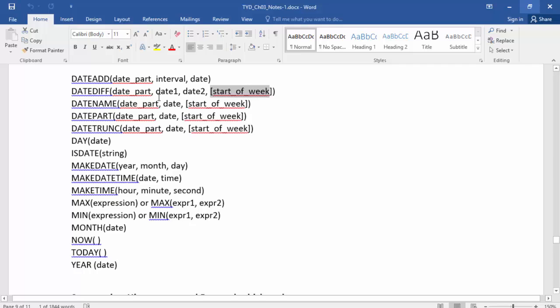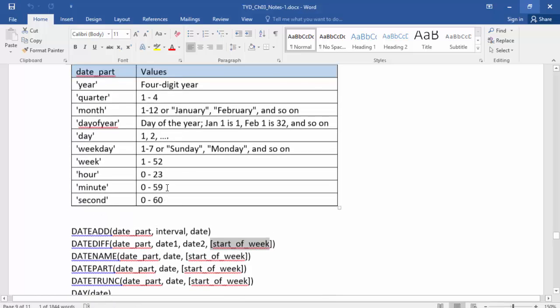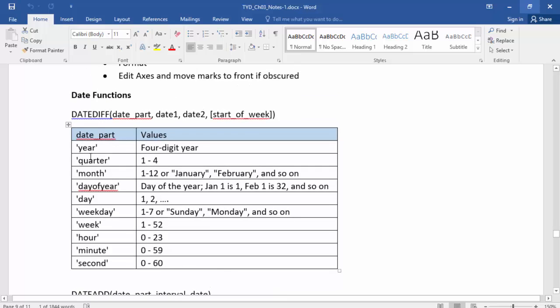Now the date part is how you want the difference to be expressed. Do you want it as a number of years, months, quarters, days, weeks? The date part can be any one of these options, and the difference will be converted to that time unit.